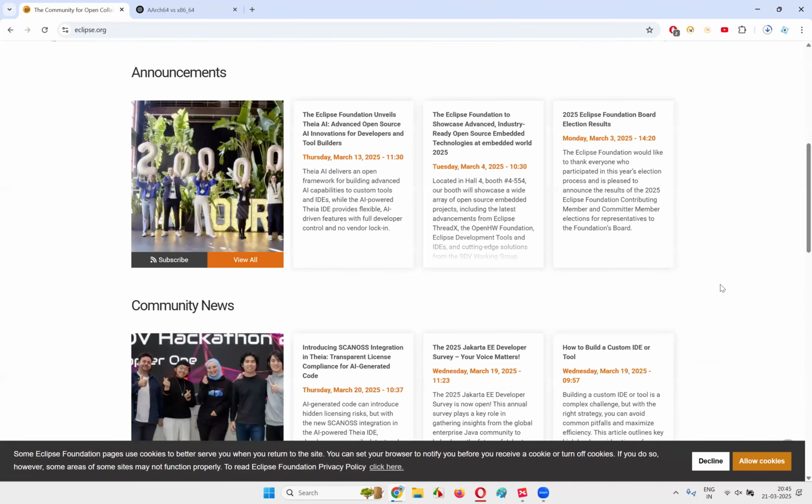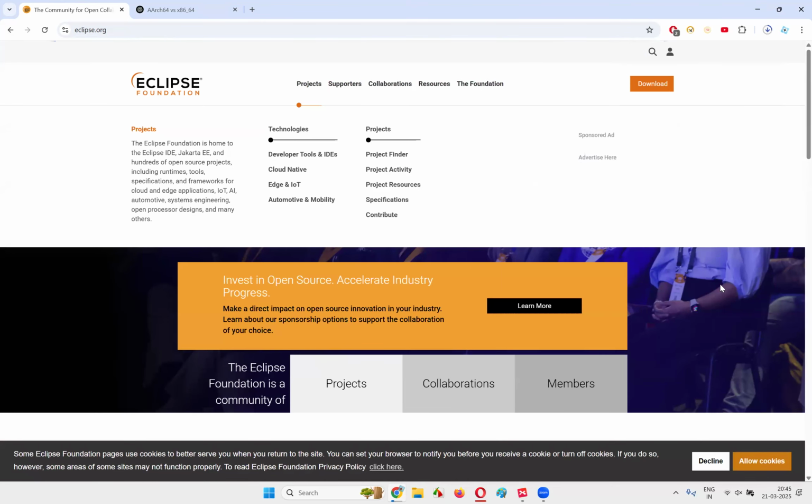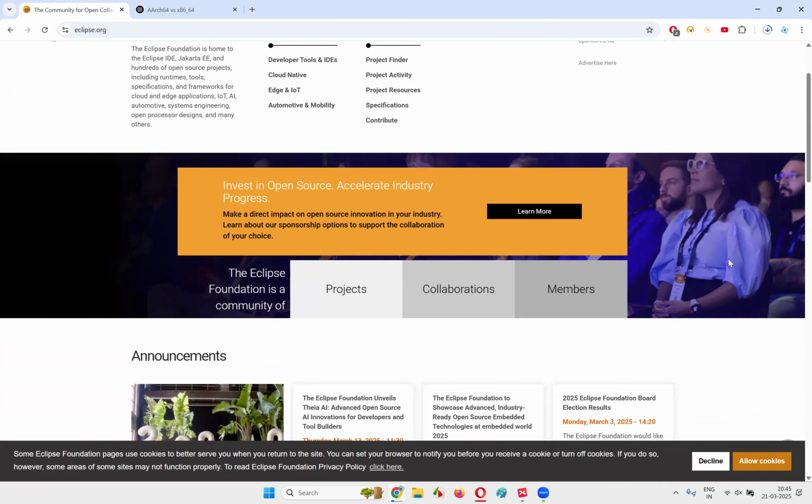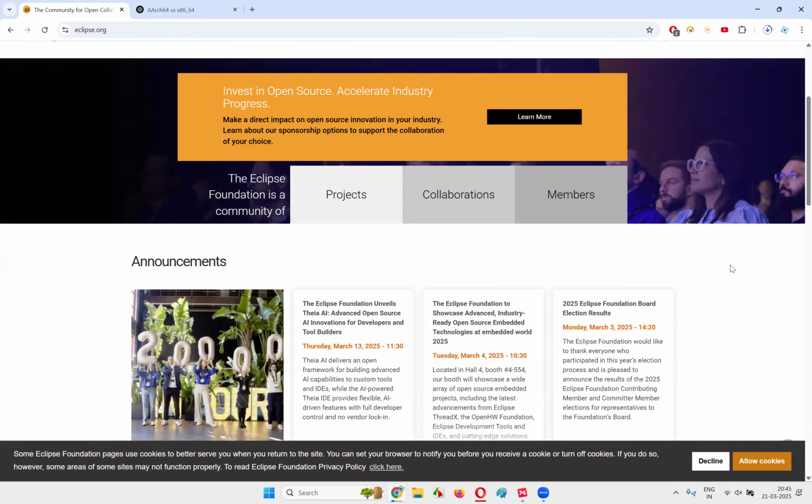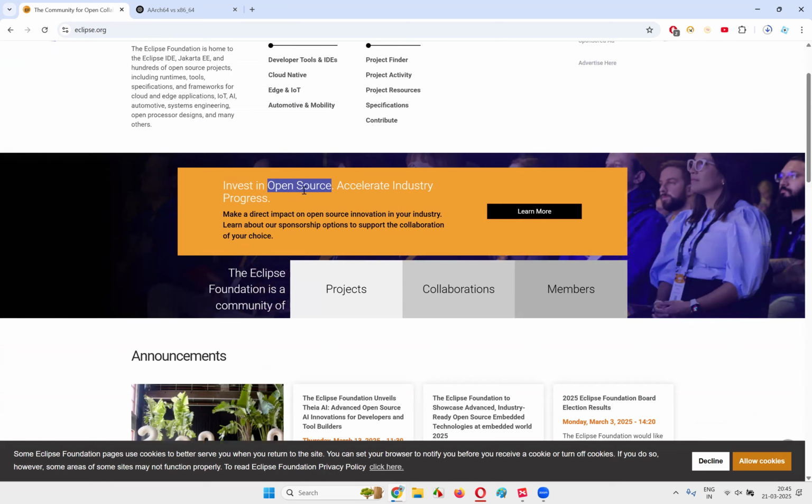If you want to be a proper IT person, if you want to enter into IT, just learning Java or Eclipse IDE is not enough, guys. Whatever new things come up while you are learning, if you can also learn them, that's a very good thing. Here they are talking about the open source word, guys. What does this open source mean?